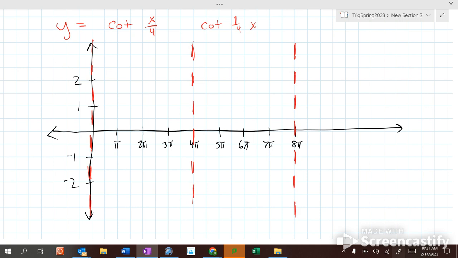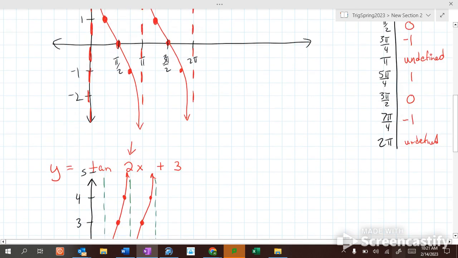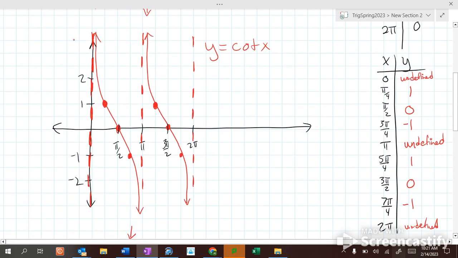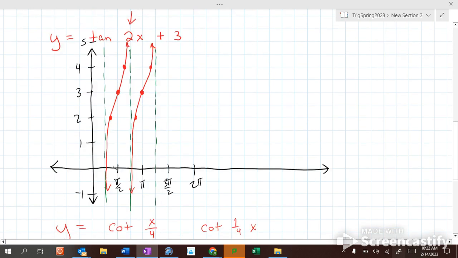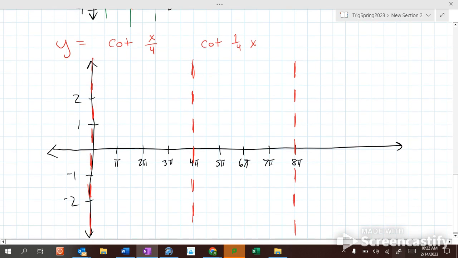There we are. Okay? Now, this is how I think of tangents and cotangents. You don't worry about where the dots are. You worry about where your asymptotes are and where your dots are in relation to the asymptotes. So, in relation to the asymptote, I'm at the x-axis halfway in between these two asymptotes, right? And since I'm not going up or down or left or right or anything, I just stretched everything out. So halfway in between, I should be there.